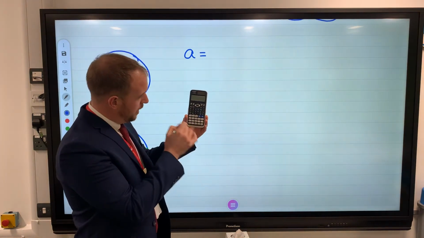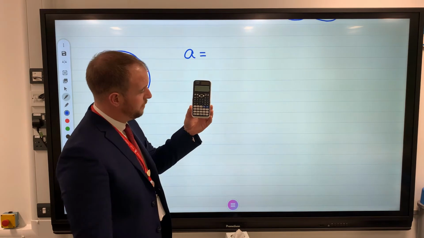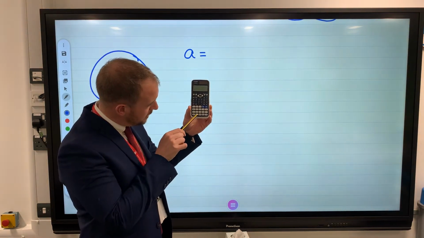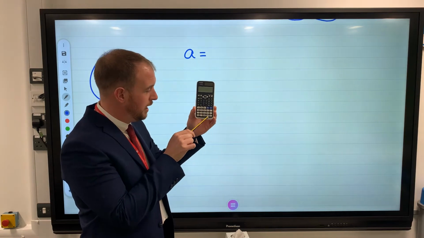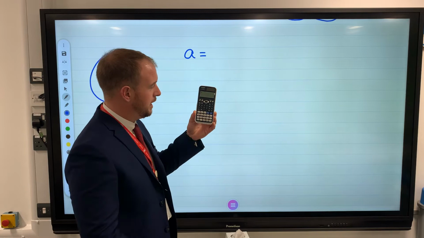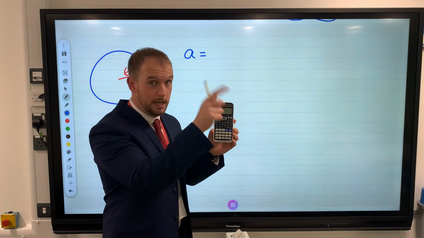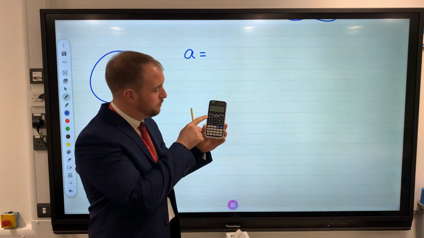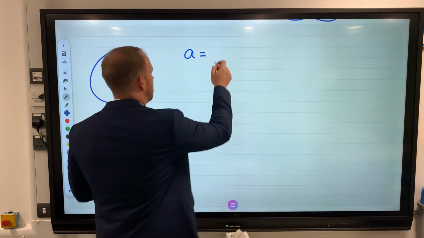Now, looking at here, I haven't got the button on top of the buttons here. You will see the symbol is actually above the times 10 to the power of x at the bottom here. Now, to access that pi button, I need to press Shift and then times 10 to the power of x. It's not like a keyboard where you hold Shift to get a capital letter. You just press Shift and then that button to access that pi symbol.